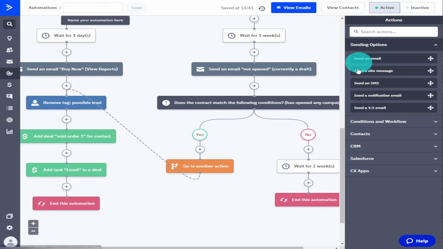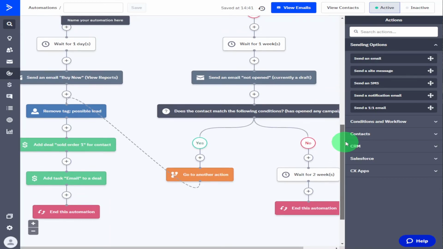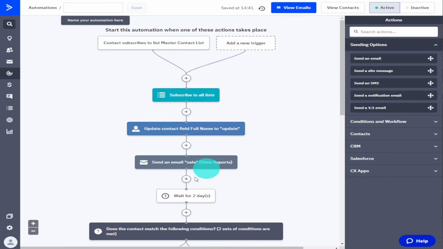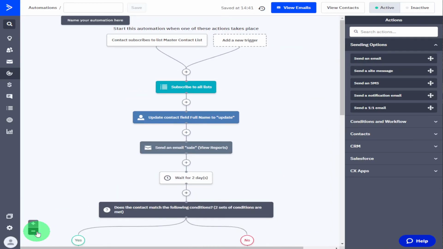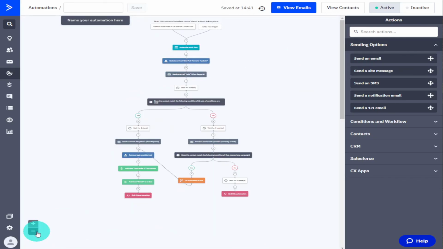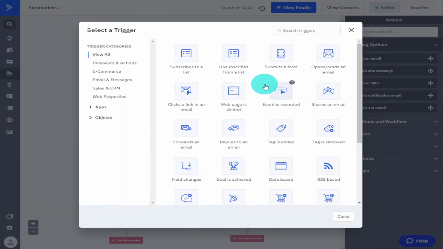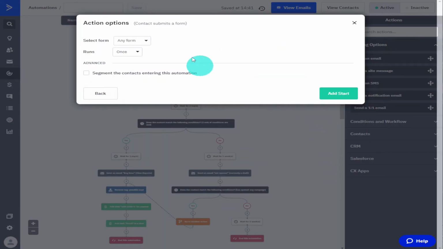As you can see, it is extremely easy to create an automation with ActiveCampaign. All you got to remember is they just use slightly different terminology to other platforms, and you get an overall look. We just click on the zoom out button and we can see our whole automation. We can add more triggers, so we can go to the top of the page and just select any one of the top widgets. As you can see, this one is add forms, so if anyone submits a form to us, they can go into the same pipeline.